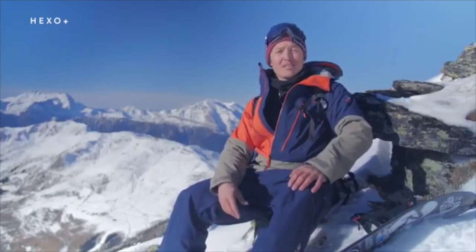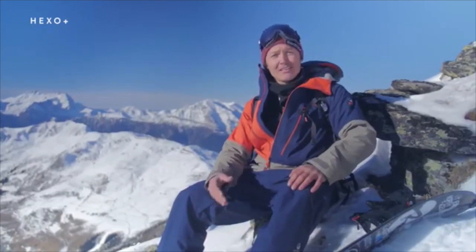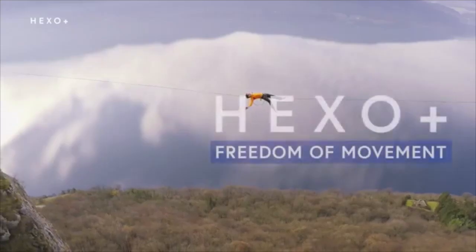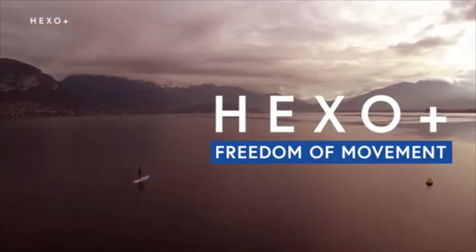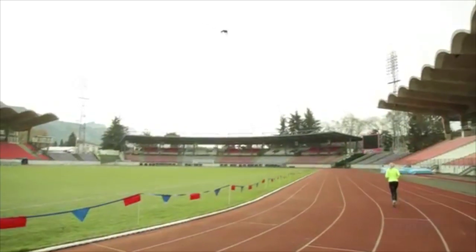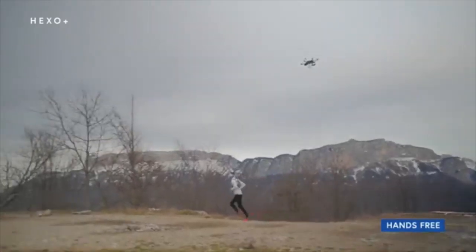Hello, I'm Xavier Delerue. I'm a professional snowboarder, big mountain snowboarder. I'm really happy to present to you today the latest progress on the Exo Plus. Exo Plus is the first fully autonomous flying camera. It enables you to capture yourself in action without a pilot, completely hands-free.